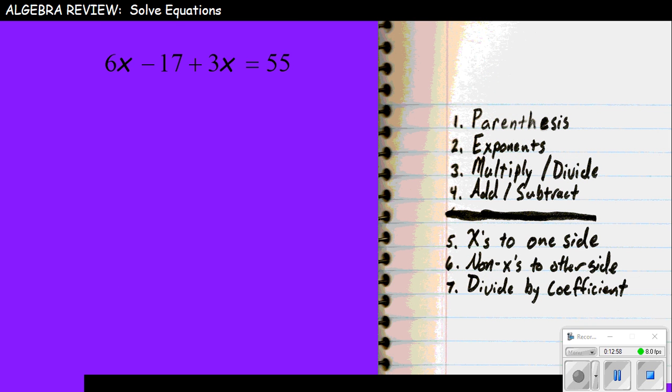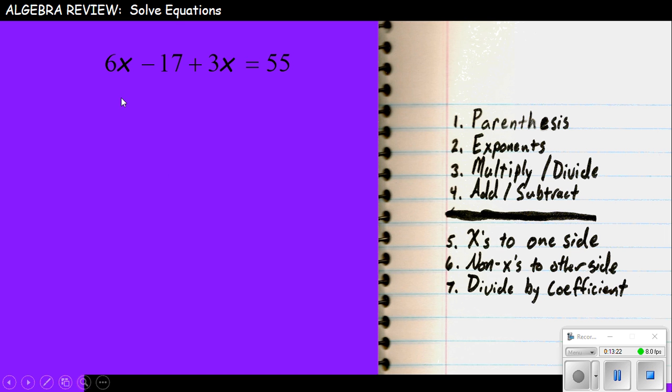There's another multi-step problem where we can follow these steps. This one you guys should be able to do. There's no parentheses or exponents, and there's nothing to multiply or divide. So all we have is addition and subtraction, and then solving it. Our addition and subtraction here, we should have some like terms to combine. So you're going to combine the like terms, and then try to solve for x. Use scratch paper in your calculator if you need. Try this problem now.